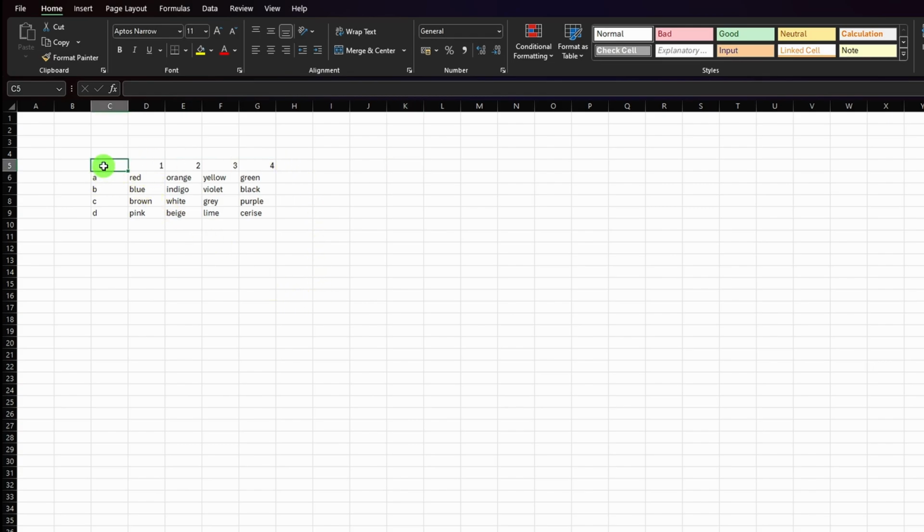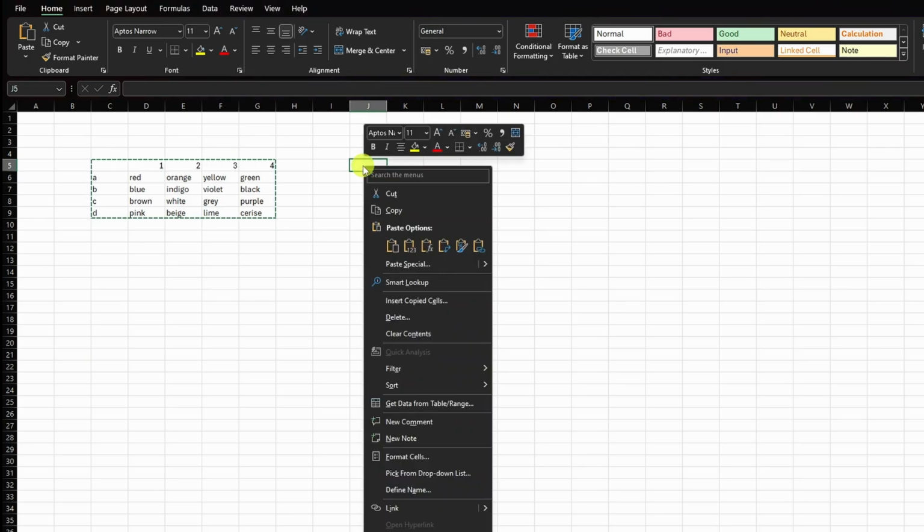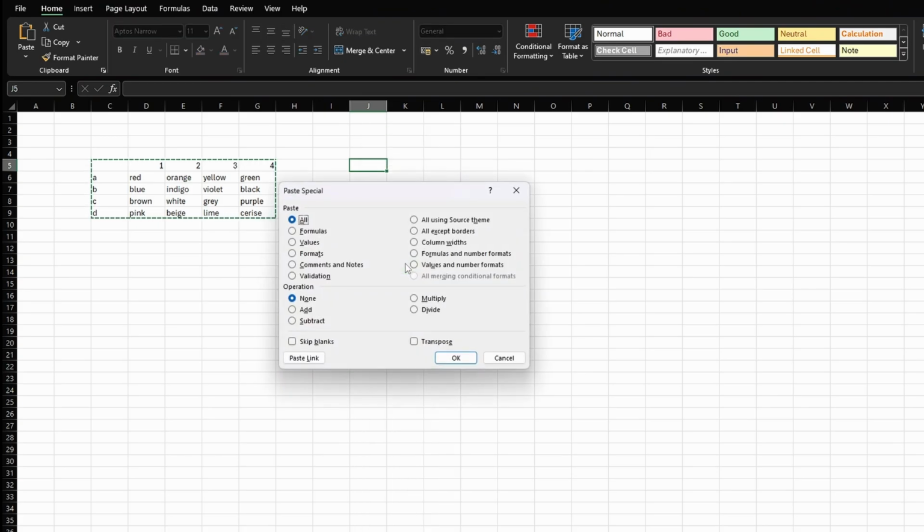So all we would have to do is select the range by holding down and dragging to highlight it all with our left mouse button. Release it, then you can do Control C to copy it. Then you can say where you want the new data to be. So you can highlight just that one cell. Then you can right click and go to Paste Special and do Transpose.